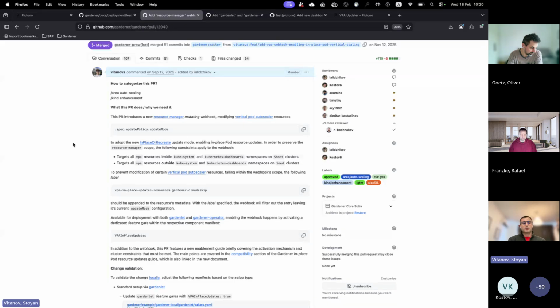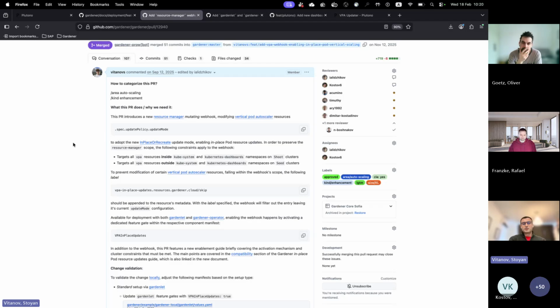So the webhook works on create and update events. Basically, whenever a VPA resource gets created or updated, it gets picked up by the webhook and adjusted based on a few constraints. The constraints are that the update mode should be either Auto, which is now deprecated, or Recreate.